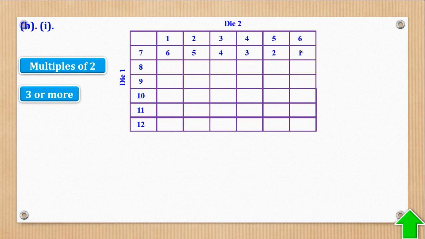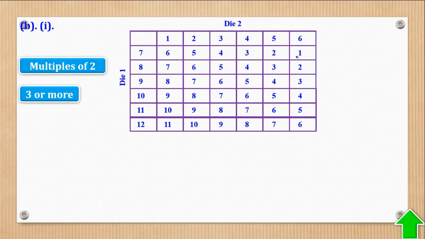Okay, do the same for the next. 8 minus 1 gives 7. 8 minus 2 gives 6. 8 minus 3 gives 5. 8 minus 4 gives 4. 8 minus 5 gives 3. 8 minus 6 gives 2. Then we are going to do the same for the next until all are done, getting the differences. Then for the next, and lastly that. Okay, then the first, that was called the possibility space.